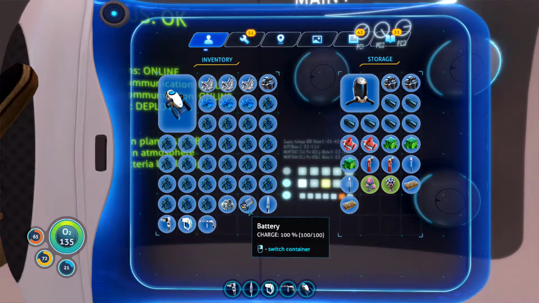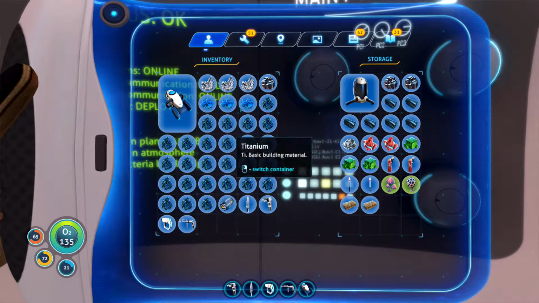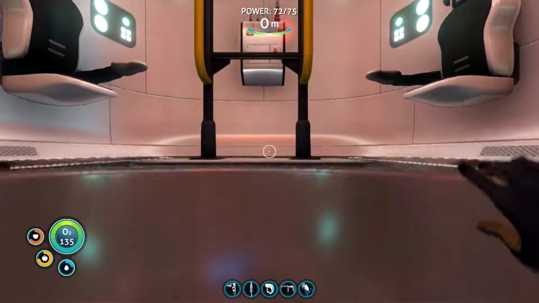We'll store the rubies. We'll store the silver, because I don't think we need that. Still need that battery. Still need a knife. Still need a scanner. Repair. Seek fluid intake. We'll store the lead, because I don't think we need that.